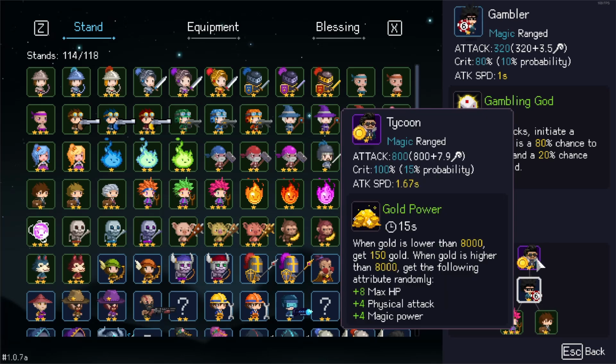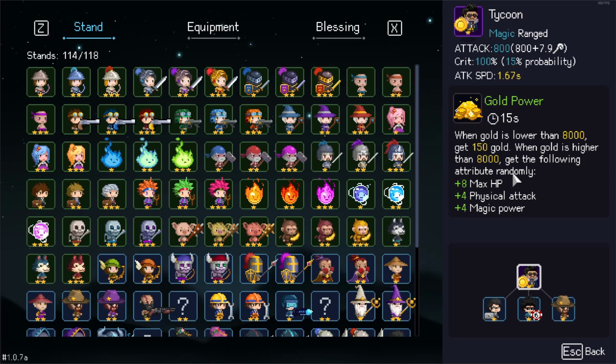Last but not least is the Tycoon. Tycoon gives you a lot of gold and stats, right? So the Tycoon will give you every 15 seconds 150 gold till you get to 8,000. After 8,000, he'll start randomly, like the pig, giving you either hit points, physical attack, or magic power. This is why they work so well with the Fortune Cat, especially if you get multiples of these, which you can have multiples. So if you're under 8,000 gold, every time these are firing off, every 15 seconds with no skill cooldown, these things are to give you 150 gold.